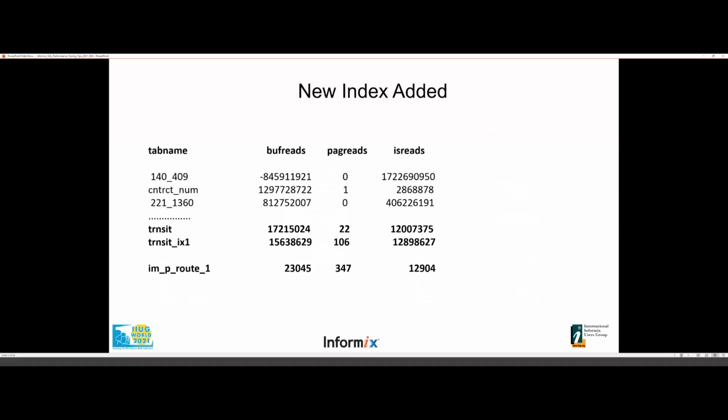In evaluating that, I found some new indexes that could help with performance. After we added the indexes, the number of buffer reads dropped dramatically. So you're going to have a lot better performance. Instead of having to scan a lot of data, now you may only have to scan, say, 10% of it because you're using an index.